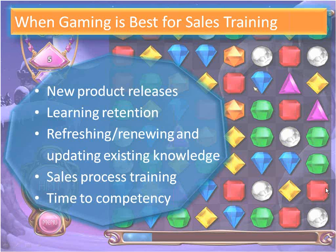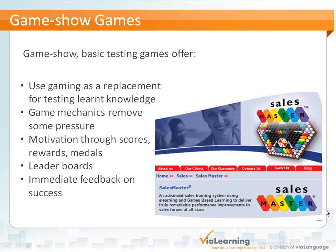Absolutely, it sure is. And as you mentioned, Carol, we're going to talk next about some of the types of games. They typically fall into 3 different categories, is what we found, for successful sales training. The first is game show type of games. And Carol, you mentioned that refresher content is a great way for game-based learning to be used, and game show style games are a great way to deploy that refresher content. So you can use it as a way to refresh information. It helps them acknowledge the information that they already know or they've already learned. It's quick hit, fast-paced information with the goal of fast and easy recall.